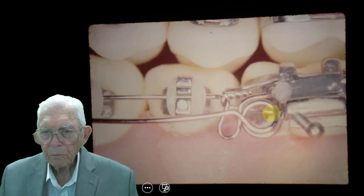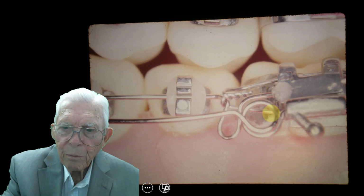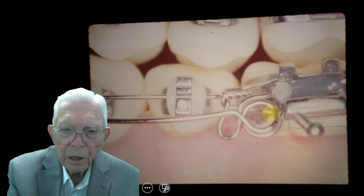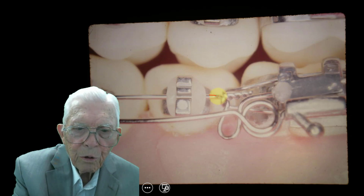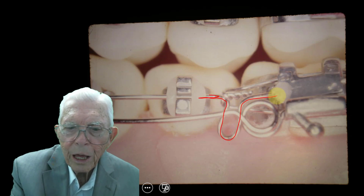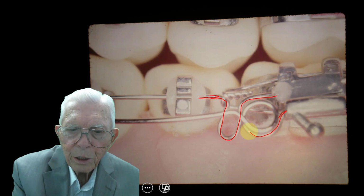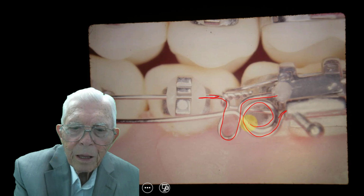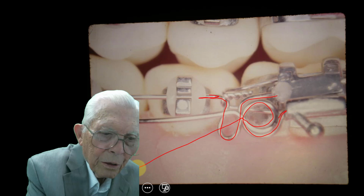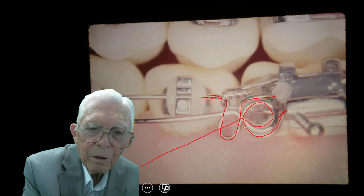Now, we have gone over how we have the molars banded on the previous video. And here we've got a conventional round arch wire with an omega like that. And this arch wire here comes out as a spring, goes around like that. And it is an intruding wire. It would go down this way. You raise this wire up right here. This is a heavier wire.